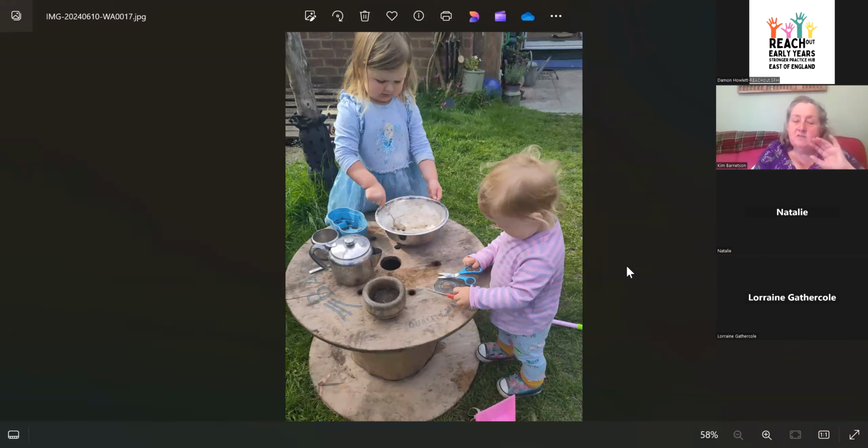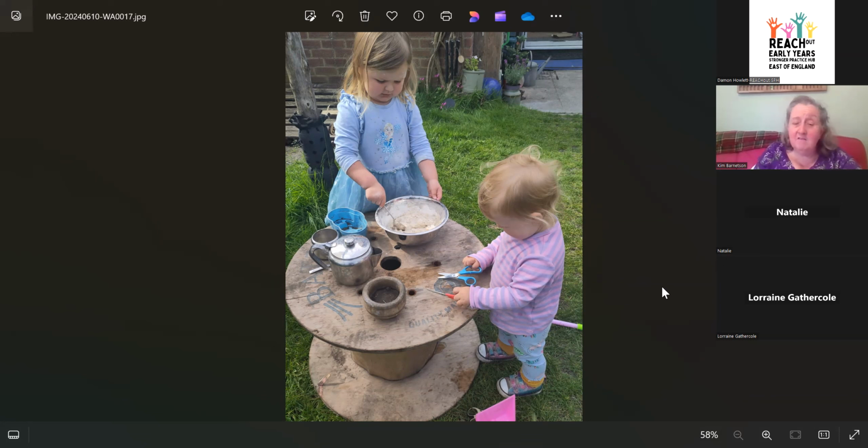If you feel like they're just in the corner gathering dust and taking up valuable space in your smaller setting, then maybe it's time to think about a different way of offering what are in essence the same type of resources, because as we said, open-ended can be anything, can't it? So I would probably just give it a go and see what happens.